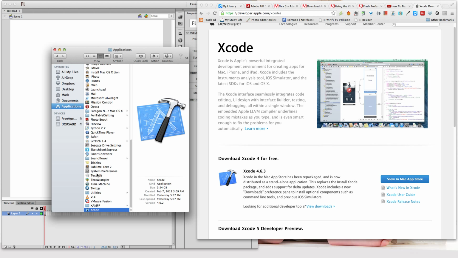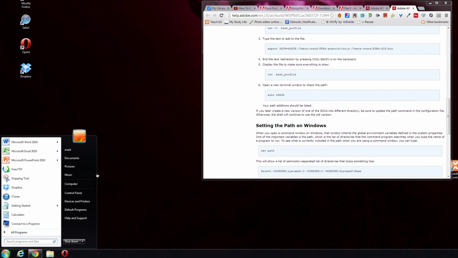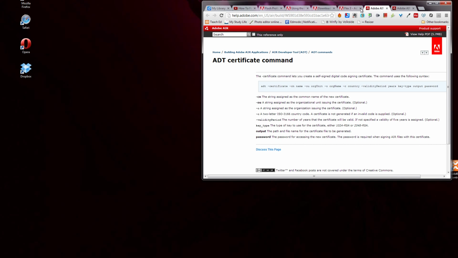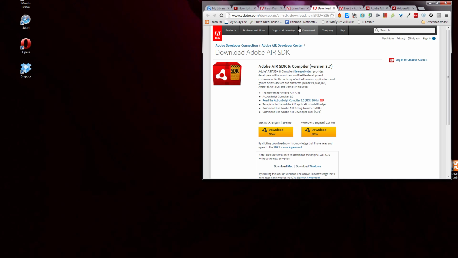Right, the next thing you need to do, and I'm going to show you this bit in the Windows environment, is you now need to download the Air SDK. Don't worry about what this is too much, you just need it. If you want to compile what you create in Flash so that it works on an iOS device, you need to have this Adobe Air SDK. All you do is type in Adobe Air SDK in Google, and it'll take you to this link here.